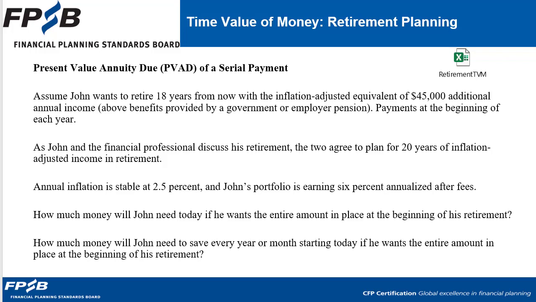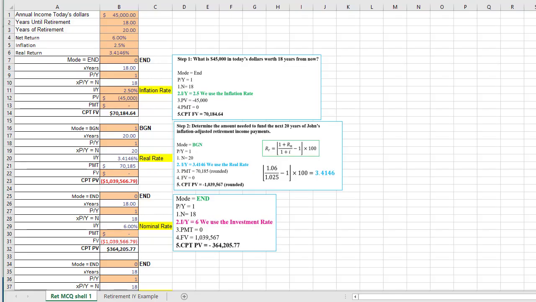So as I mentioned in that video, we have an Excel sheet embedded in there. So I just wanted to make a separate video to quickly review this Excel sheet that I put together as a little model, because some people like to learn things in Excel, and indeed it's just a useful sheet to have. So here we can see that we started, the annual income today is $45,000. We need to calculate what it's worth 18 years from now.